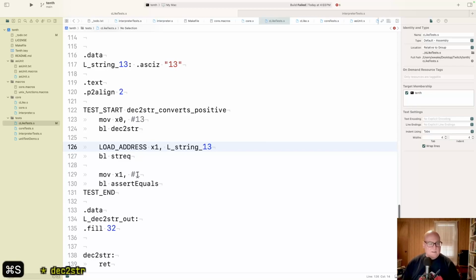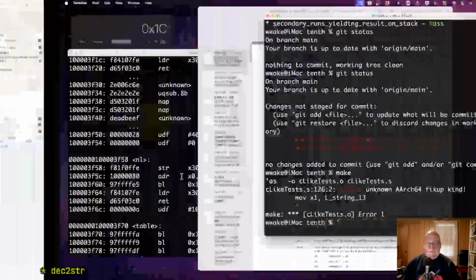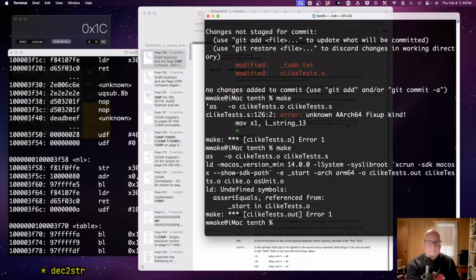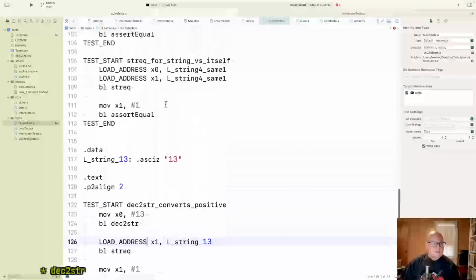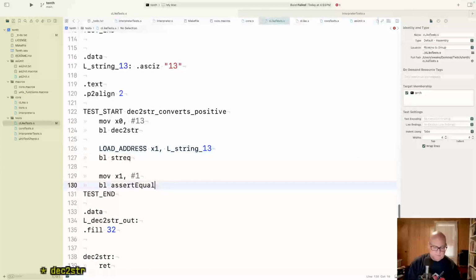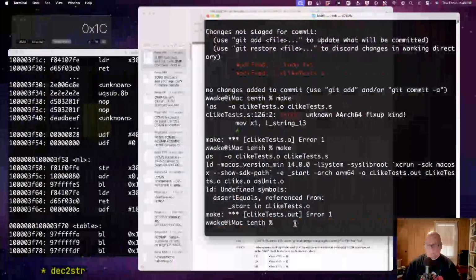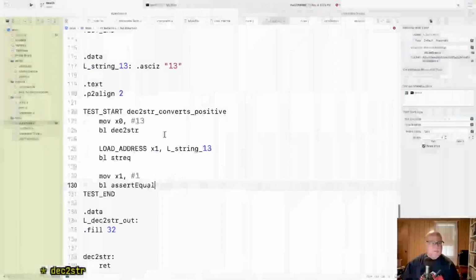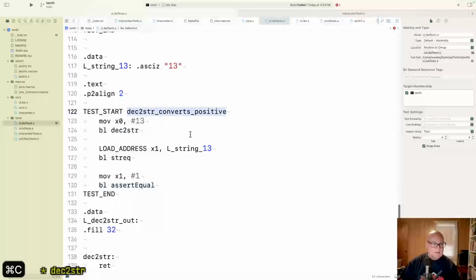X1 gets that. Did I call it assert equal? Yep. Okay, got to call that method, see if you want to see it fail.